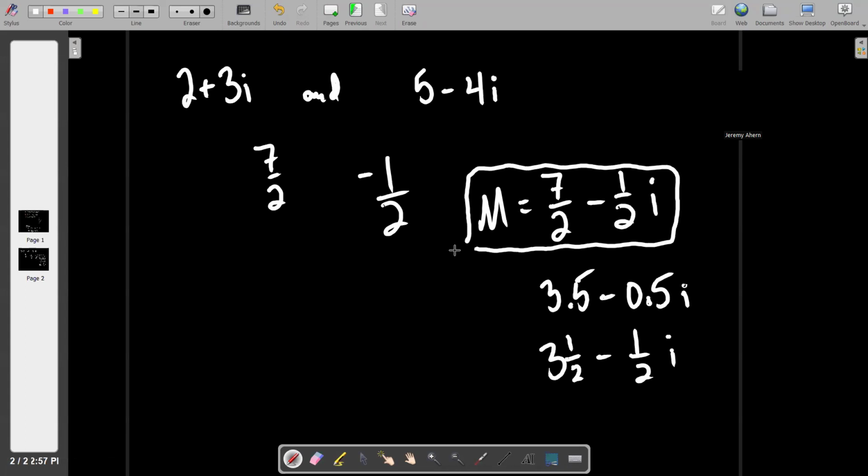Hey, do me a solid and look down. Notice in the fourth problem what's weird. It's just 5i. It's a pure imaginary. What does that mean the real part is? 0. Put it in if you want. And I scattered those in 3 times. They're right there in a column. The fourth problem, the sixth, and the eighth all have a little bit of weirdness. So don't panic, okay? If it helps, put zeros in.